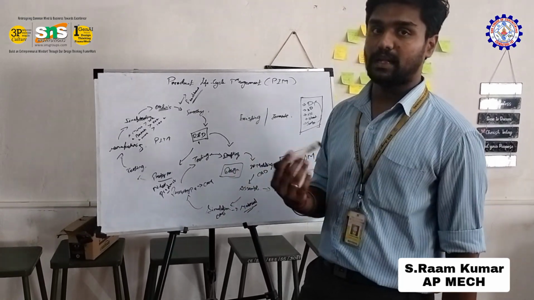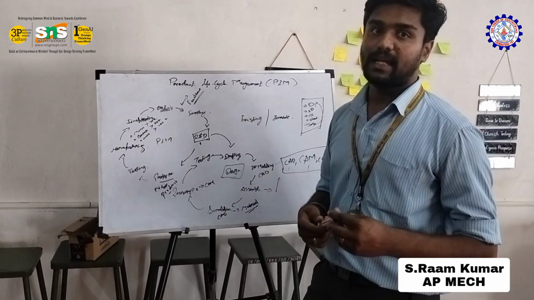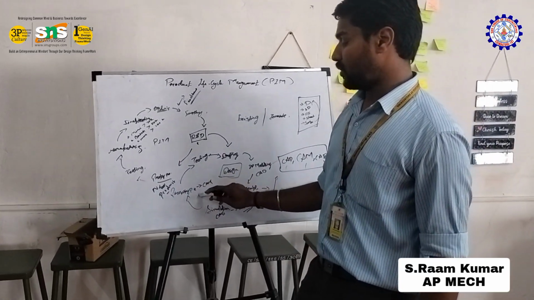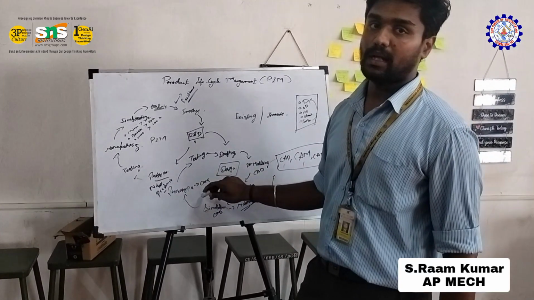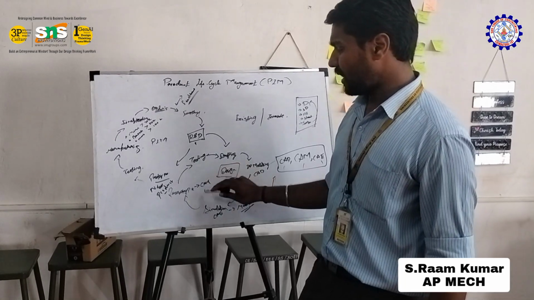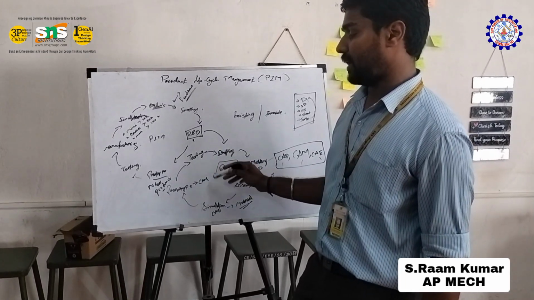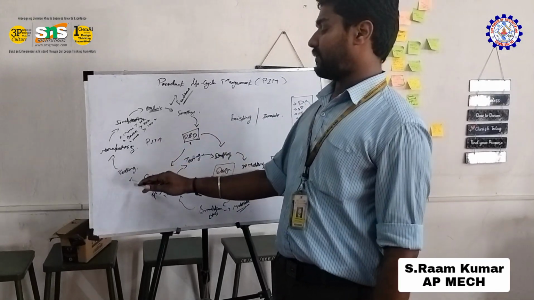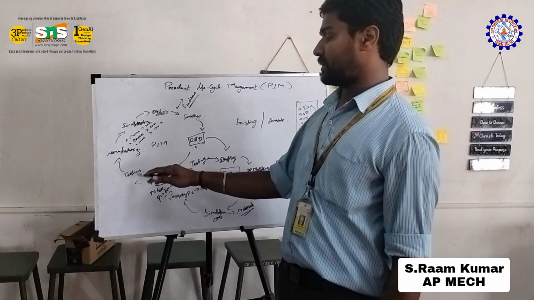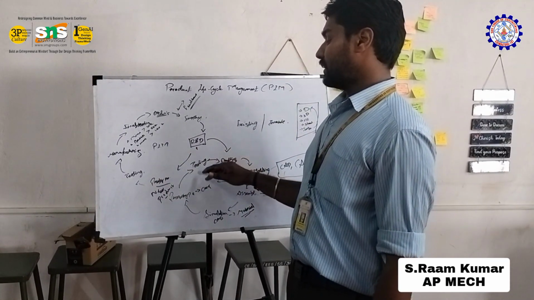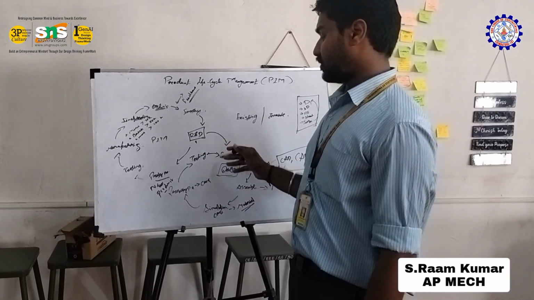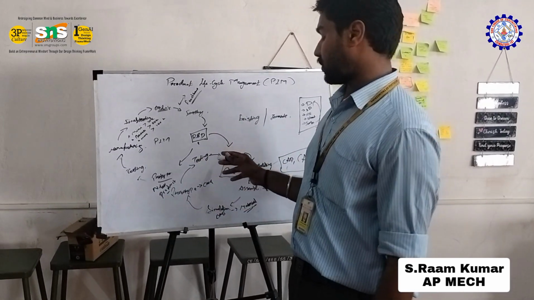Coming to computer-aided engineering, there are many software. Mainly in industry, ANSYS software is widely used. Then coming to the prototyping. In prototyping, the technology will be computer-aided machining, or computer-aided modeling, computer-aided manufacturing also we can tell. And when coming to the testing process, a similar process to what we have done in prototyping will be carried out. Then we can go for development. This is a cyclic process where the product has to be developed from scratch to the end.